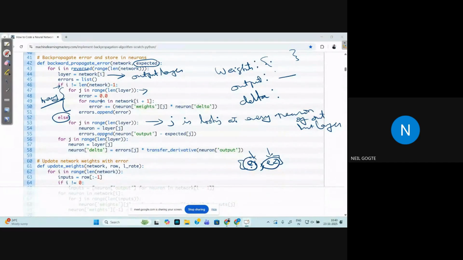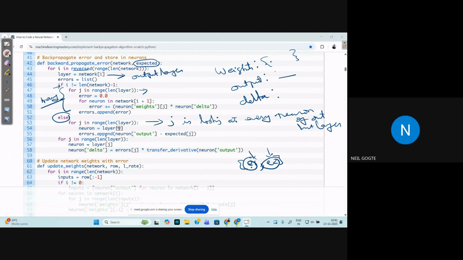So if that is the case, again, I'm going through each neuron of one of the inner layers, the hidden layers. And now I'm seeing, for each neuron in network I+1, so for computing in each of the inner layers, I'm looking at its next neighbor. For each neuron in network I+1, I'm now taking that neuron's delta. Before that, for the outer layer, we would have computed the delta, and that delta is used to move the error back. But I'll come back to it in a moment.